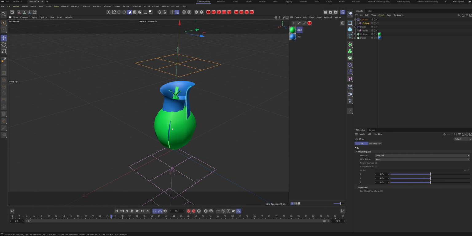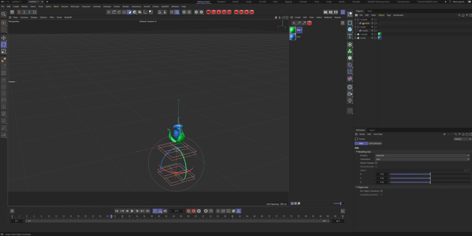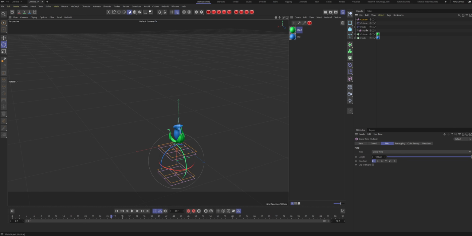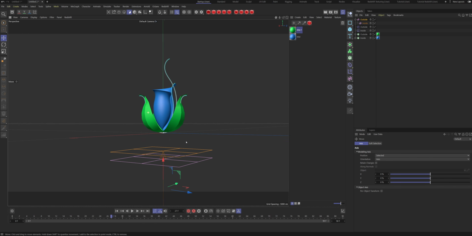And as you can see, when we move it up, we get this effect. So we actually need to turn these two around. We can go and put these outside of the plane effectors, and we can put inside out of the outside. And I'm going to explain why I do that.